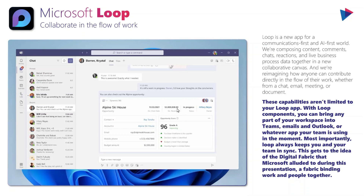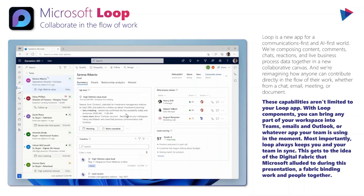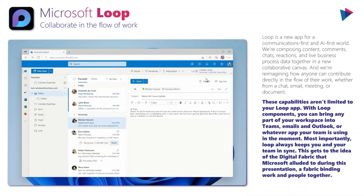For that salesperson who really doesn't leave that application, they still have the benefit of collaborating with others without forcing others to come into their space. Here now we're seeing someone on the Dynamics side seeing those live changes, getting notifications of those changes, and being able to work side by side. This really gets to the idea of the digital fabric that Microsoft alluded to during the presentation — the idea of a fabric or tissue that's binding work and people together and removing barriers between people being able to work together. In concept and principle, it sounds amazing.